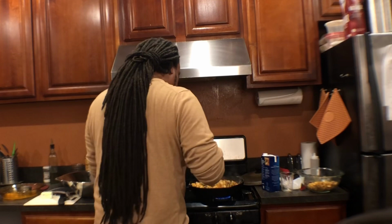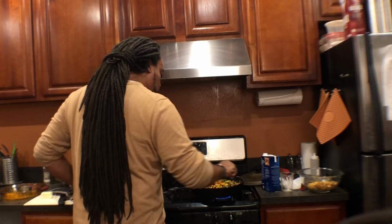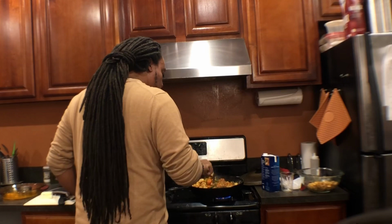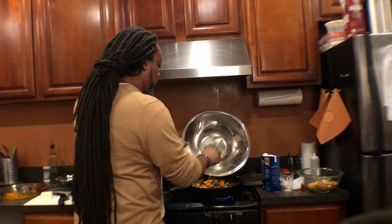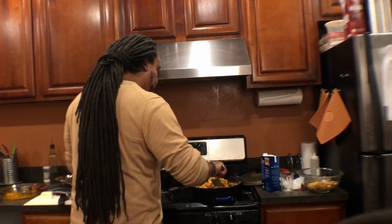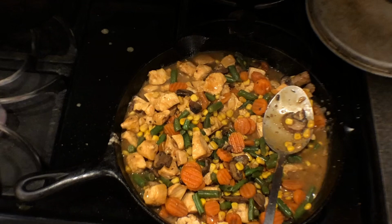There's a lot more chicken and veg, so I'm gonna put some more veg. I'm not making a huge pot pie, so I don't want to make too much filler. Well, you know what? I'm going to figure out what to do with it. And what I'm going to do is move a little bit of veg. Everybody in. Right? I ain't got no crew. It's just me. Here we go.